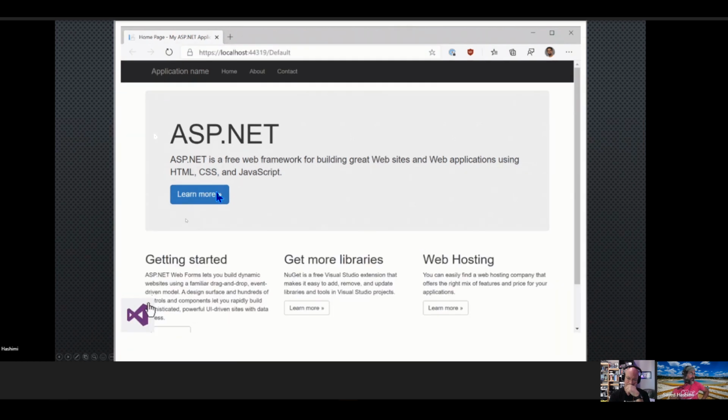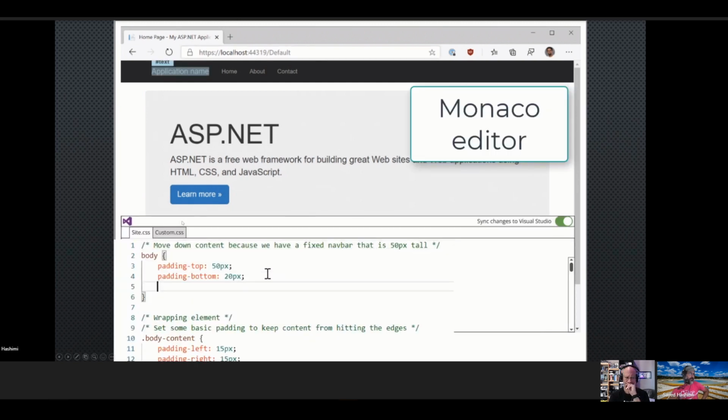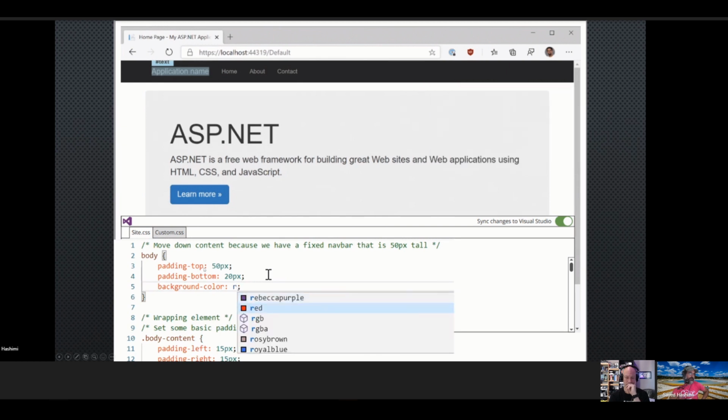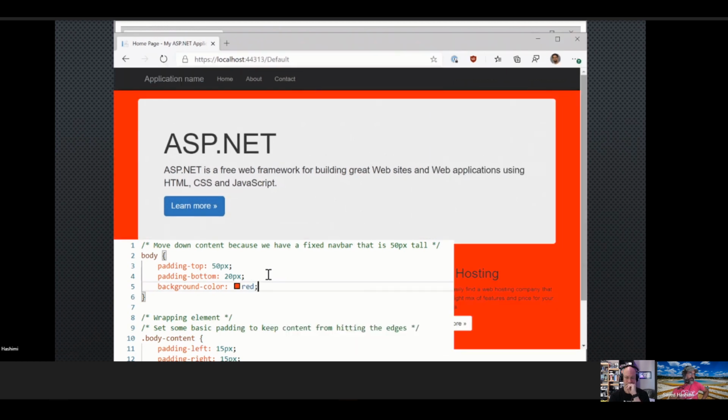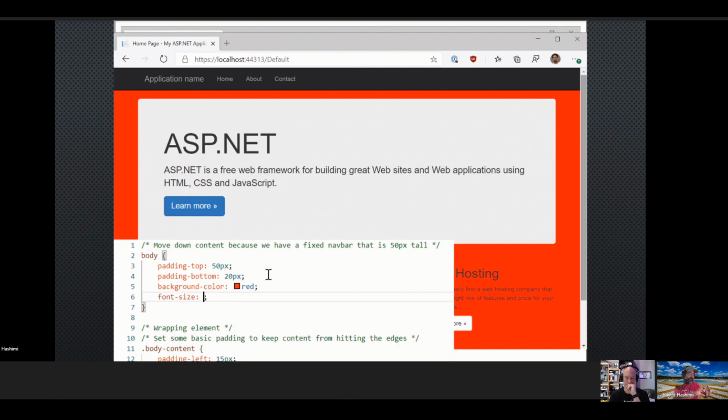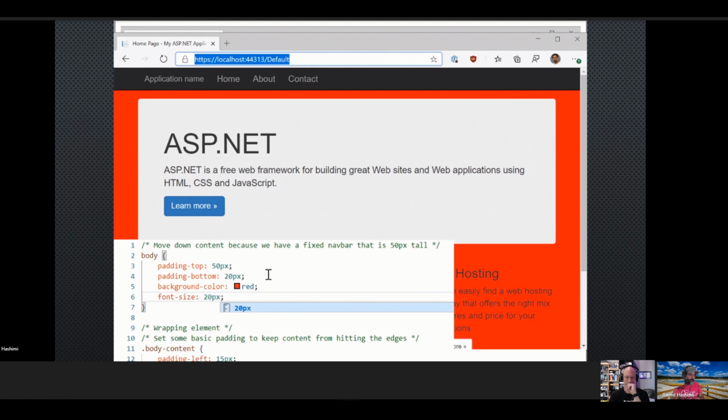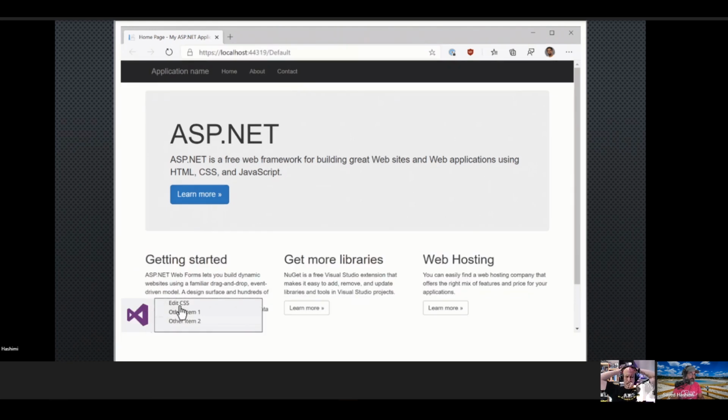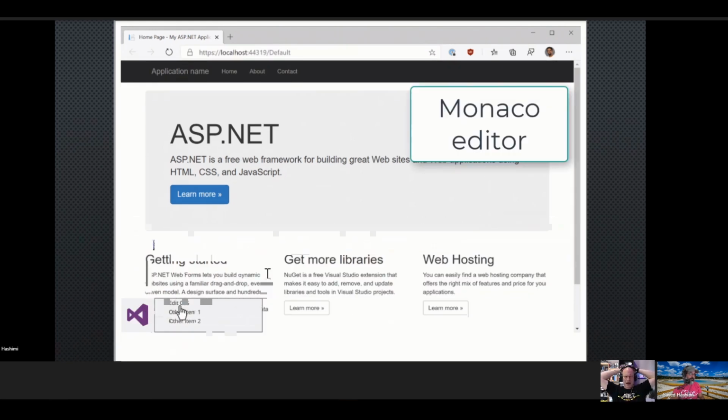But since then, I've been thinking about this a little bit more and gotten some feedback. I think what we can do is, instead of using an editor that's embedded in the browser, actually just pop open another Visual Studio editor directly underneath the browser that's even attached to it. So that's probably more the direction that we'll be going. And I think the benefit of that is you get the same exact experience.